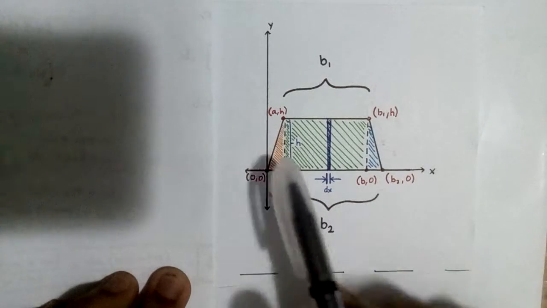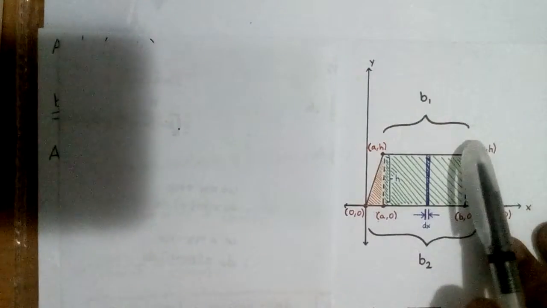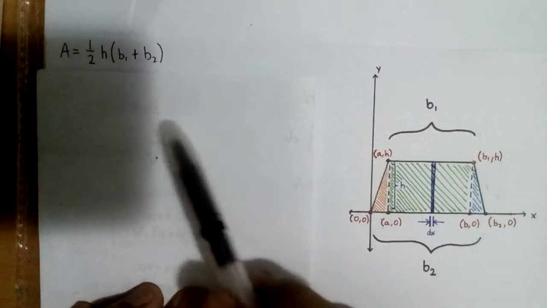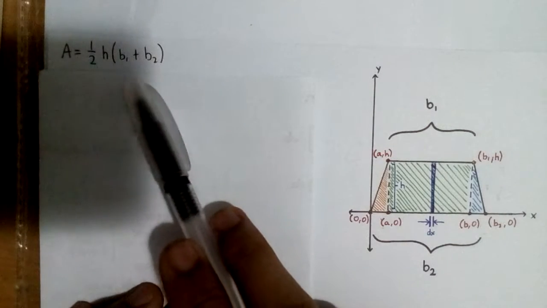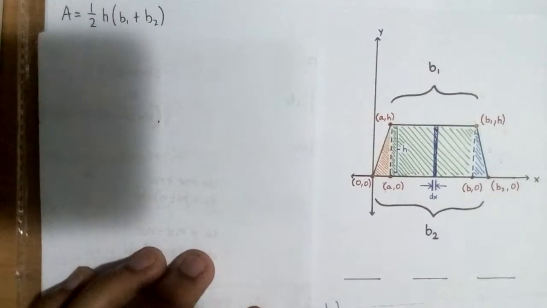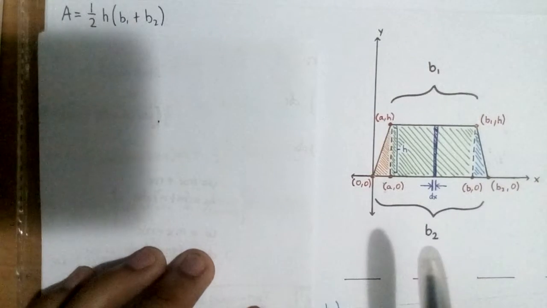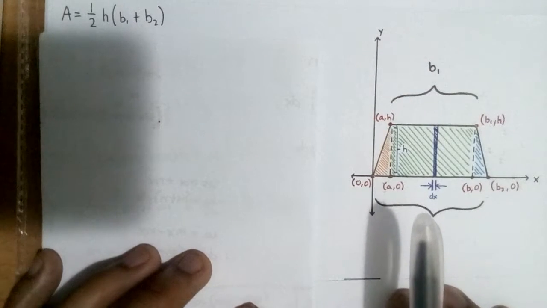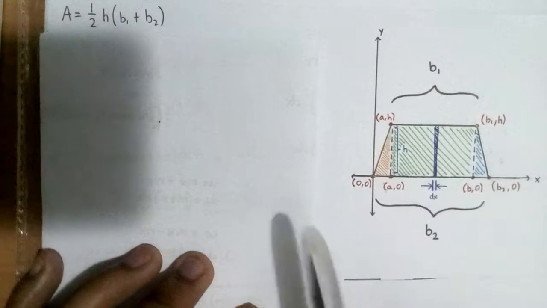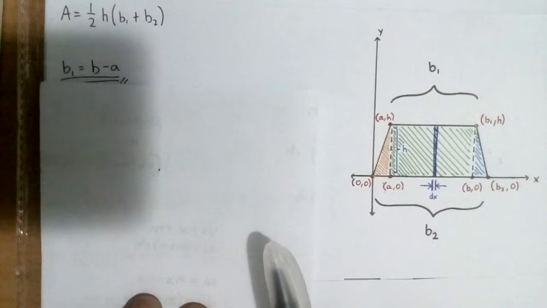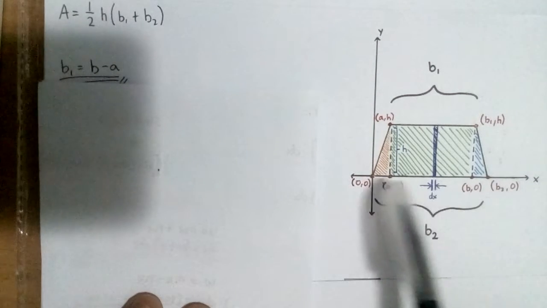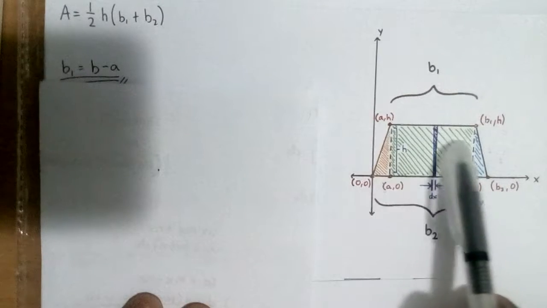So a trapezoid from our algebra has the following equation for its area: 1/2 height times base 1 plus base 2. In order for us to solve for, rather integrate the values for the areas, we first need to come to an agreement that base 1 is equal to b minus a, meaning this area.